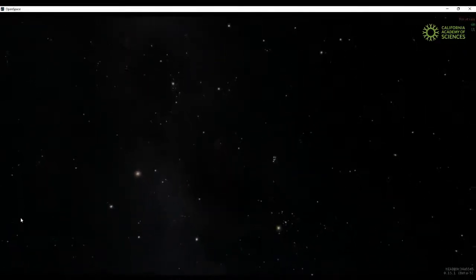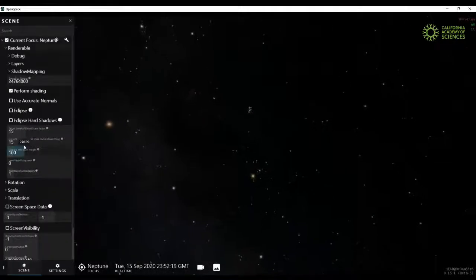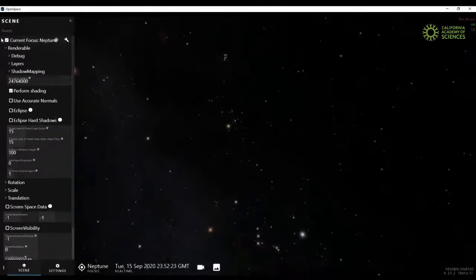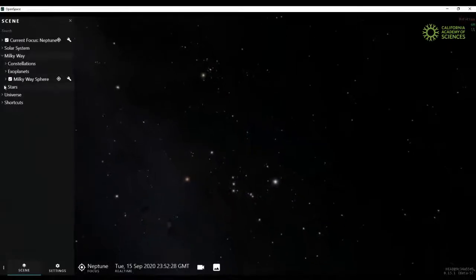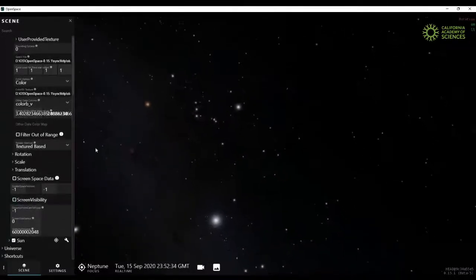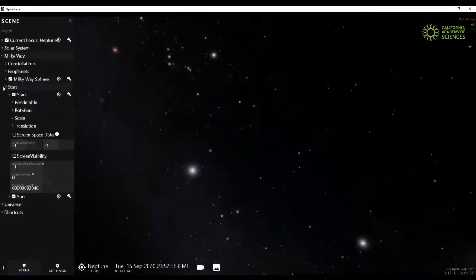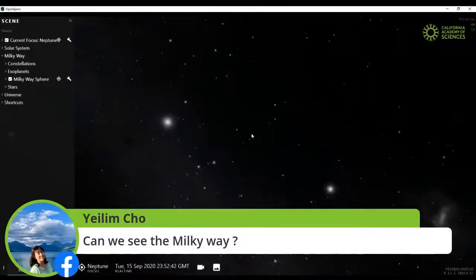Now, the Pleiades is super cool. Let me see if there's anything further I can offer you with the Pleiades. Again, I've turned off a lot of stuff to make things run a little smoother for me. But let's find out if there's anything in here we can go visit. No, the stars are only one single entity, so I can't fly us out to any. We need to make another profile so we can show you some cool stuff.